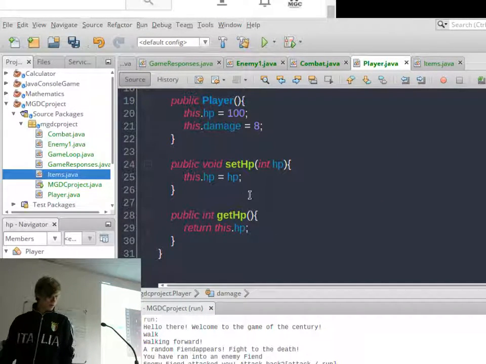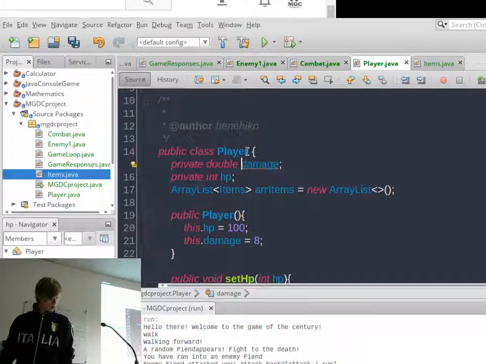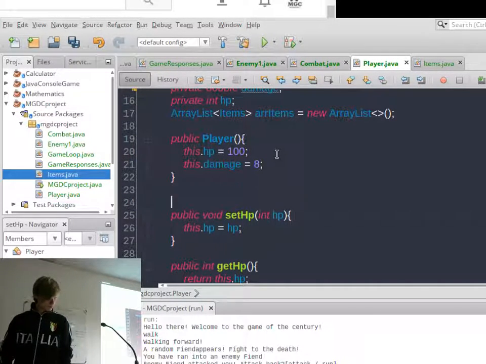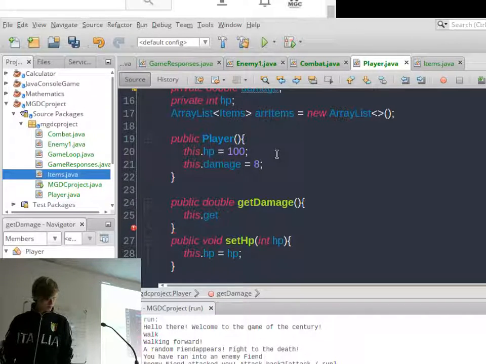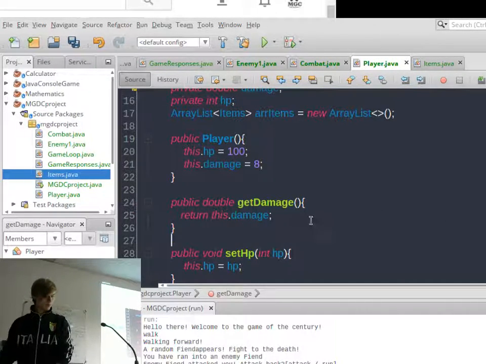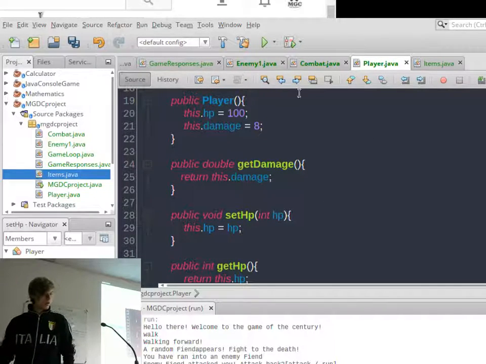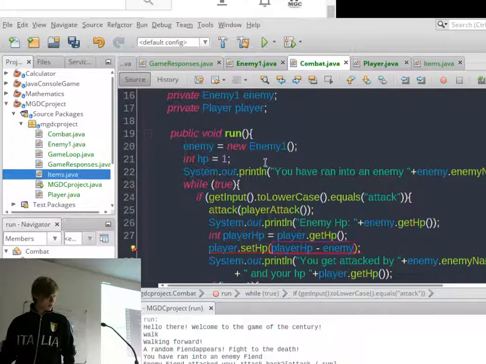And then get damage. Okay. For player and enemy, go back to combat.